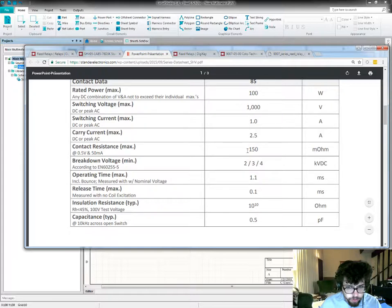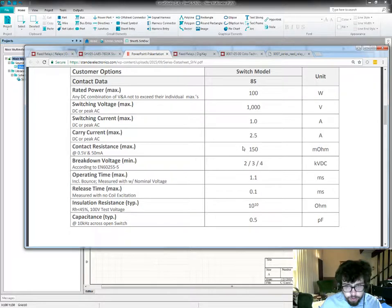The contact resistance on these doesn't matter too much. But it's nice to see that it's a small value, given that this is only the sense current and not the full current path between positive and negative. The resistance on here will cause basically a negligible voltage drop between this and the ADC input.